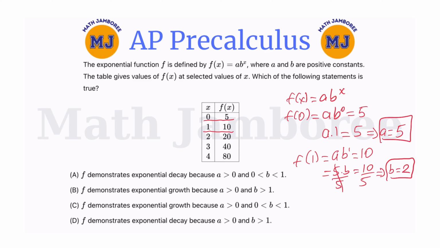Let's take a look at the choices then. C and A cannot be the answer. The answer is either B or D. As x values are increasing, the y values are increasing, right? So because of that, decay means it goes down. It's just like the inverse. Over here it's a growth, so the correct answer is choice B for this question.